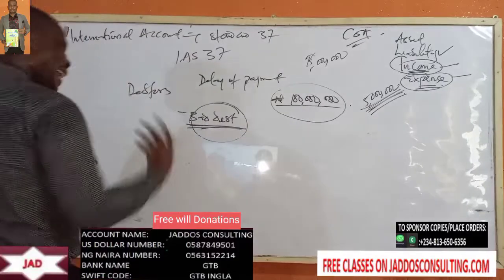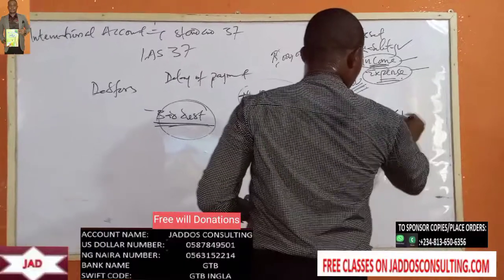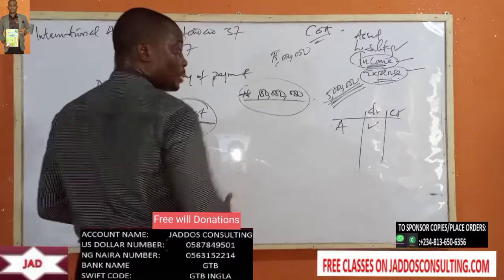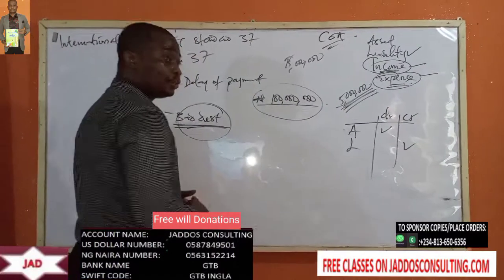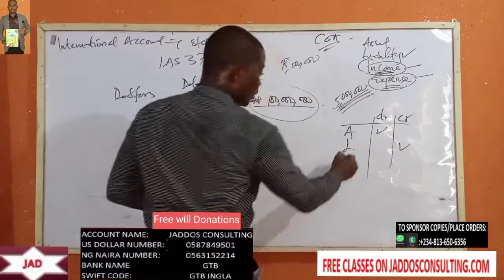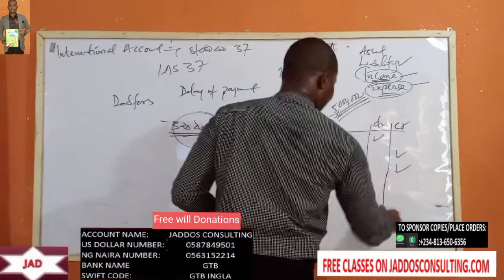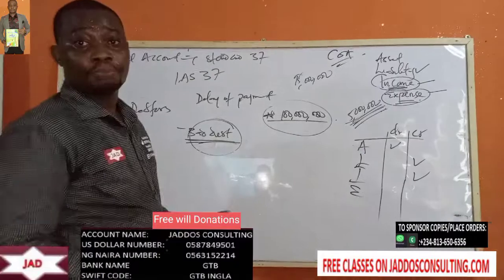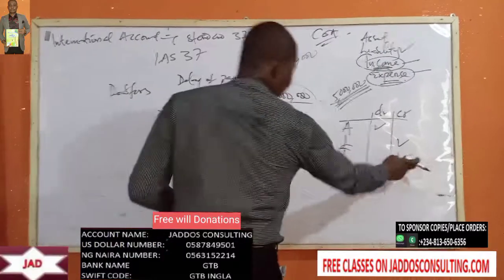So how do we account for bad debt? Remember that your expenses in your trial balance, this is what you must understand. Your assets are here. So your land and building, motor vehicle, equipment, they are assets. Your liabilities are here: creditors, loans, accrued expenses, prepaid income and all that. And then we have your income. What are income? Discount received, your sales and all that. They are credit here. So then we have what? Your expenses. Expenses are transportation, wages and salaries, printing and all that. They are here. So your assets are debit balances, liabilities are credit balances, incomes are credit balances, expenses are debit balances.